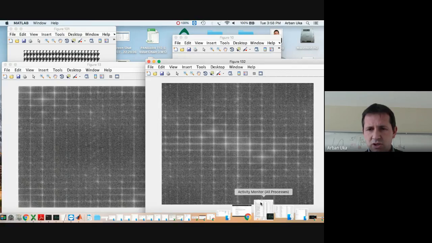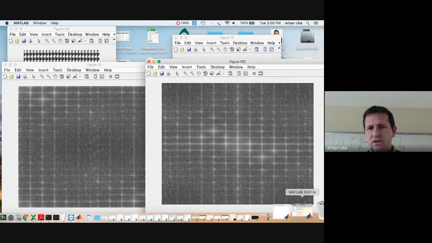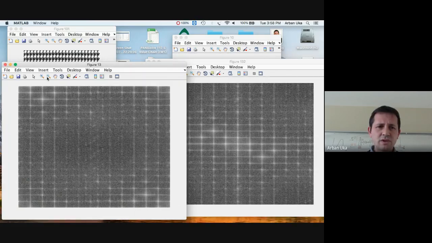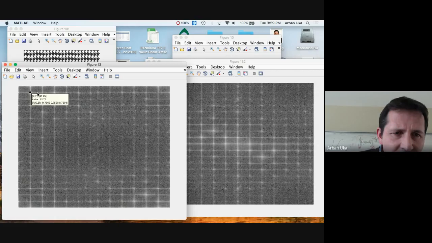Then what remains for us to figure out is the following. For example, we want to determine where is the bright spot that we want to take out. And actually, the ones that we want to take out that have the highest effect would be the ones that are very close to the center. So in this case, if you want to remove this one, let's find the brightest spot, location 0.83, 0.85. So this spot is 4826.